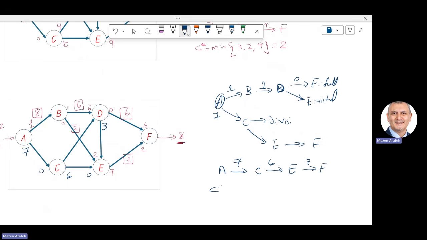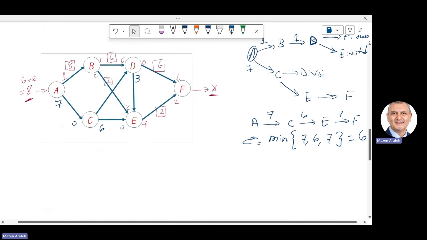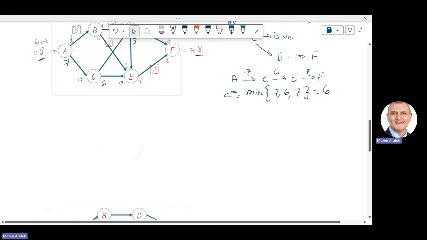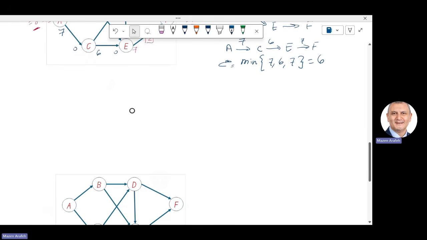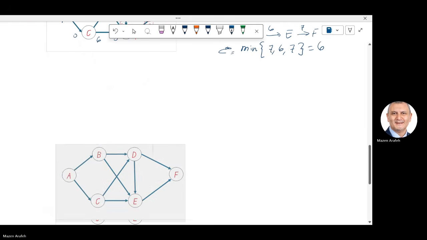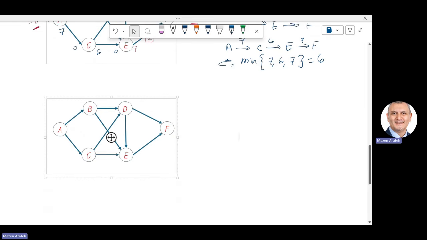So again, the path residual capacity is equal to the minimum of 7, 6, and 7. So that's 6. Okay. So now I'm going to move along this path another 6 units. So let's do this here.